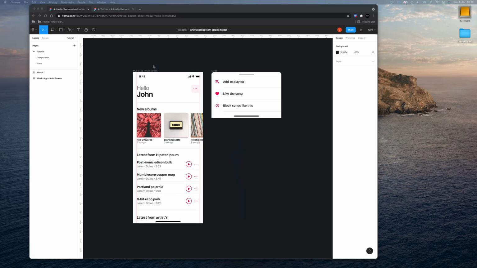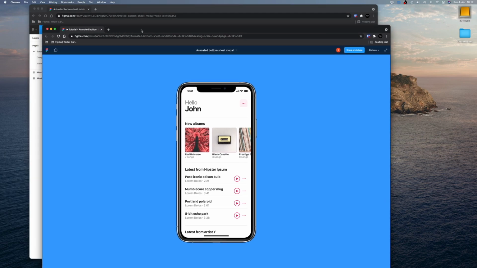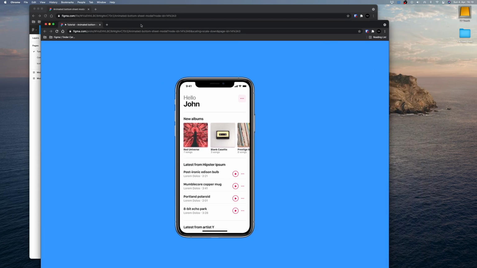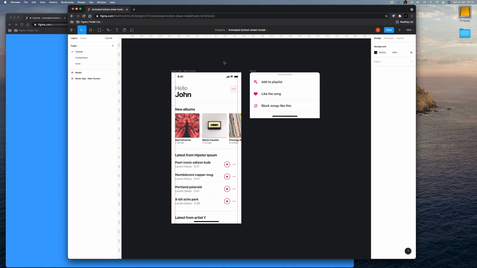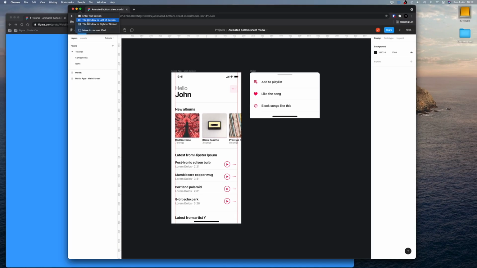And another cool thing you can do with the windows is with the prototype. So if you have the prototype open on another tab like this, then just again bring it out as its own window like this, and then go back to the main design tab. And then when you hover, and again this is only for Mac, on Windows it's different, this full screen button, it will open this menu, and you can choose to tile this on the right or on the left, and we will tile it on the left.